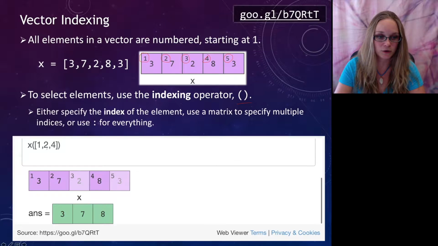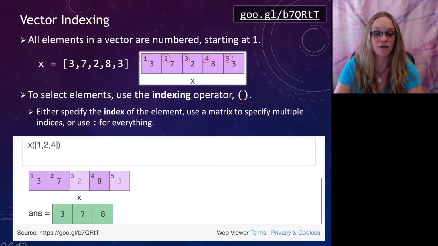Now we go for the fourth element and put that here, the 8 goes down here. So we have a 3-element row vector for our answer: the first, second, and fourth elements out of x.